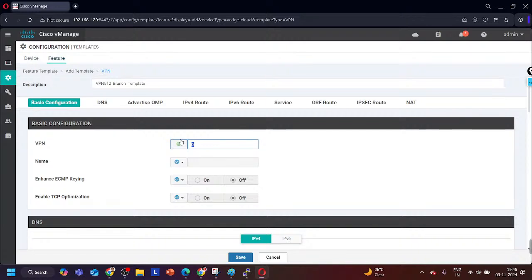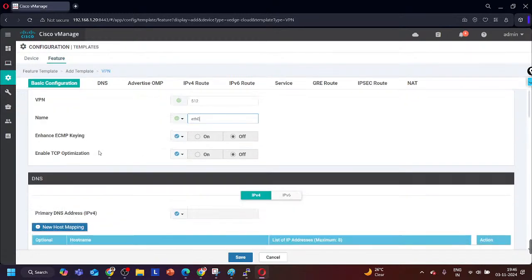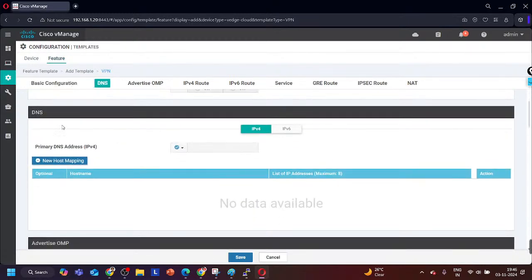VPN ID is going to be 512, and the name globally we can say management VPN. Or here we can add the ETH0 interface like this also, both will work.